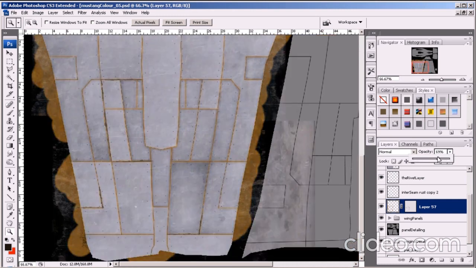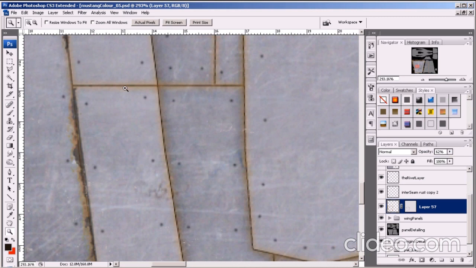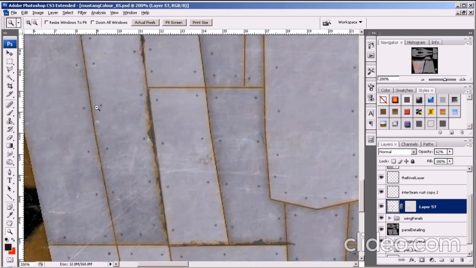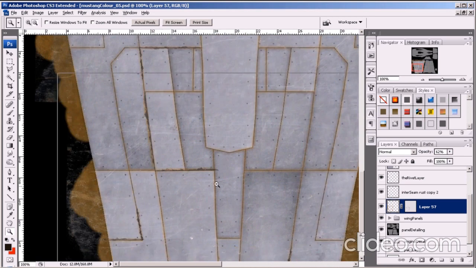So I'm going to reduce that down, reduce the opacity. Okay, because what was happening before, because it was sitting under the wing panels, they were acting as a mask for it, so we couldn't entirely see the whole rust and the blur that I placed onto it. Now it's actually spilling out over the top, and it's starting to work in really nicely with the images of rust as well.